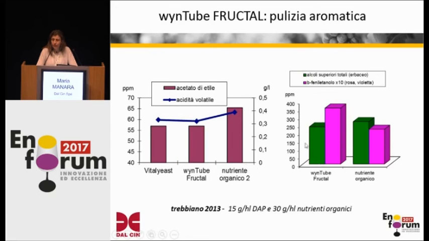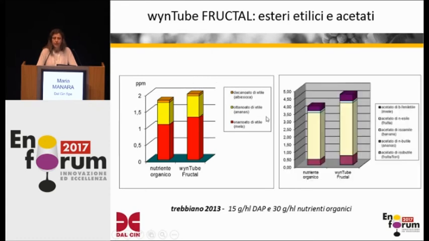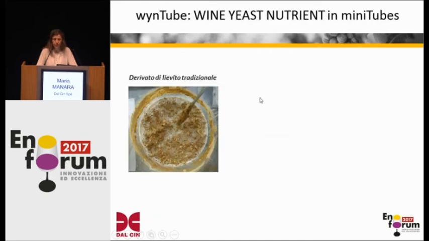But also WinTube Fructol decreased the presence of superior alcohols in total, and it increased the synthesis of beta-phenylethanol, which has a scent of rose and violet. This nutrient showed an increase compared to the other organic nutrient with medium chain fatty acids and acetates, with an overall note that plays up the fruit and floral notes on the whole.